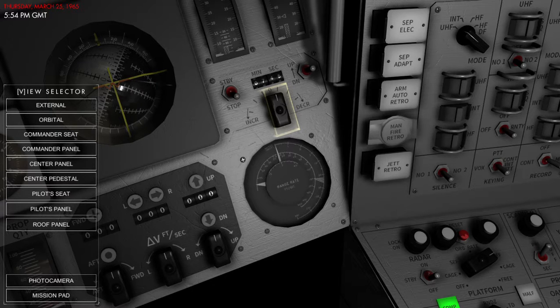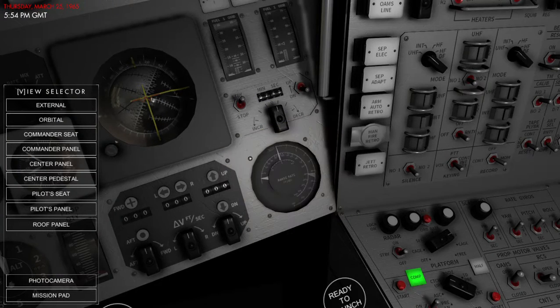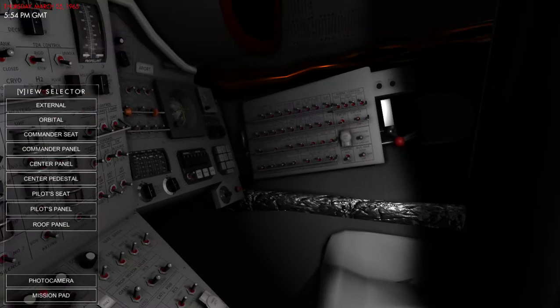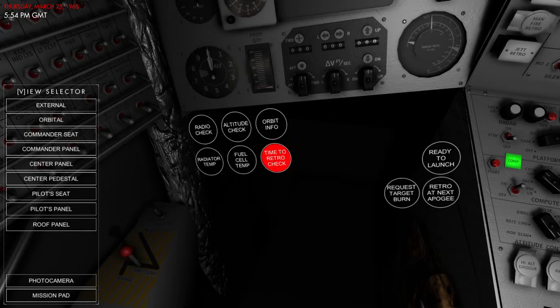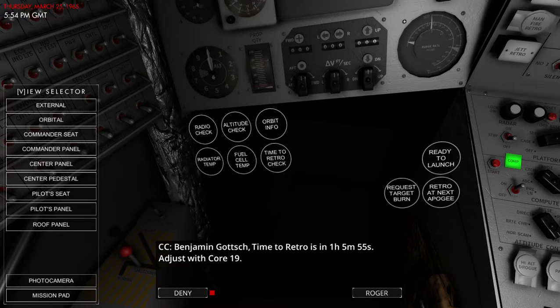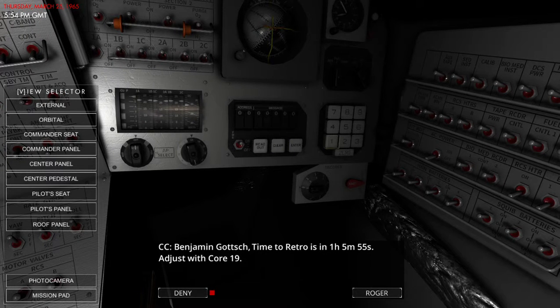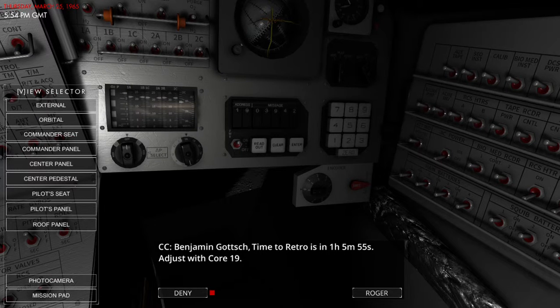Processes. That's probably good. Countdown. Okay. Time to retro check. Say 1 hour. Adjust with core 1.9. So let's go over to the pilot's panel. Clear this out. Do 1.9. Readout: 3942. 3942 seconds.